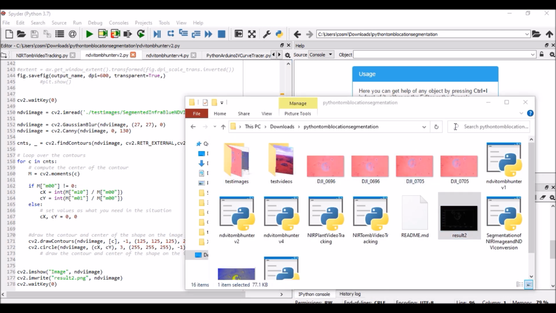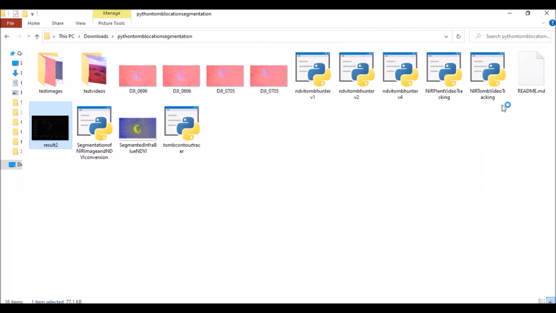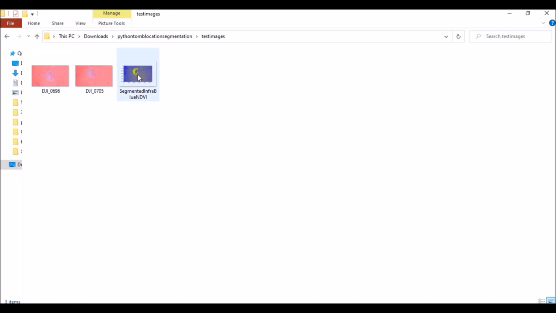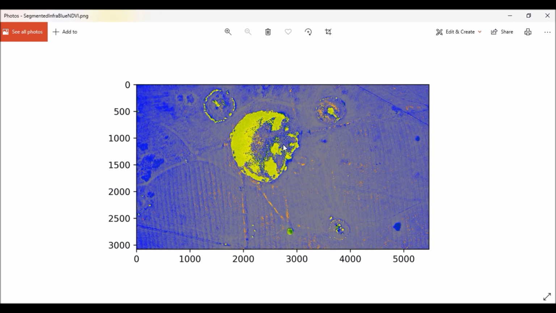This code has two folders, test images and test photos. The test images will have our segmented NDVI, but the region of interest will be our tomb.